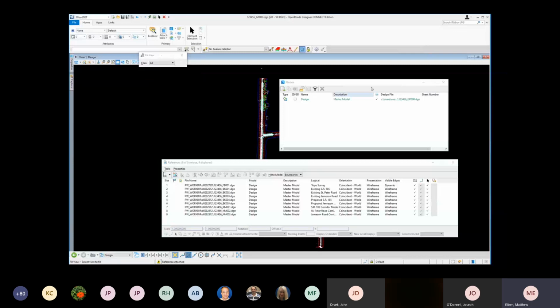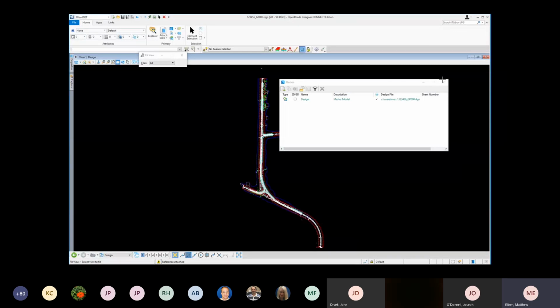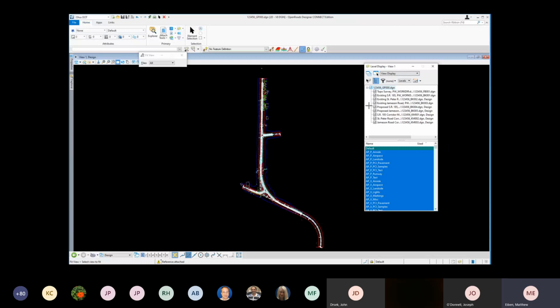Okay, so now we can fit our view. Everything looks like it was looking before. And just because I'm in here, I'm going to go ahead and toggle off some of the same things I did before. Actually, I want most of these things on. So I'm going to turn off some survey scratch levels, and probably don't need any of the TIN stuff, the DTM levels. And one thing I want to turn off is maybe the center of the pavement. And then I'll save my settings here.